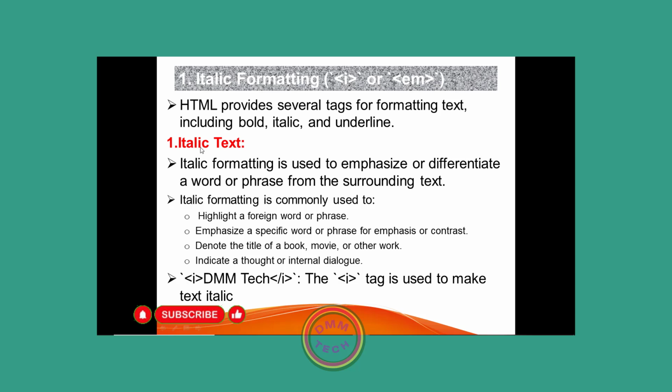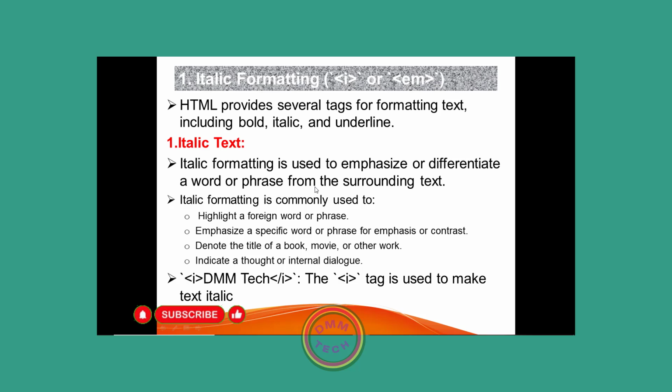Therefore, what does that mean? Italic text. Let's see. Italic formatting is used to emphasize, to differentiate a word or a phrase from the surrounding text.